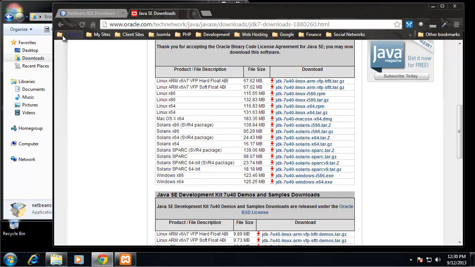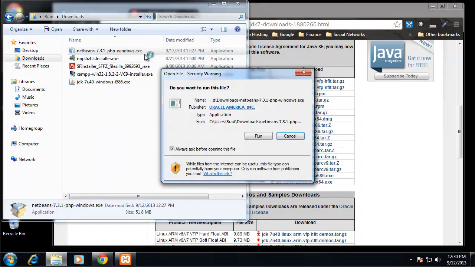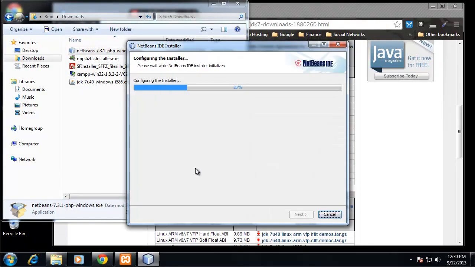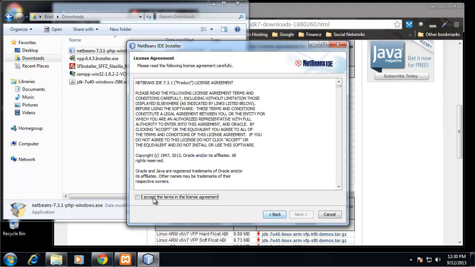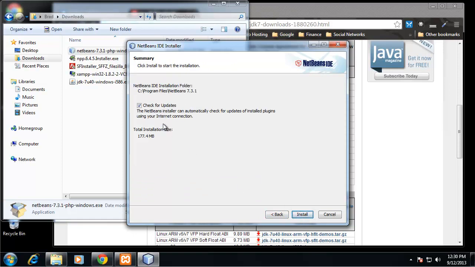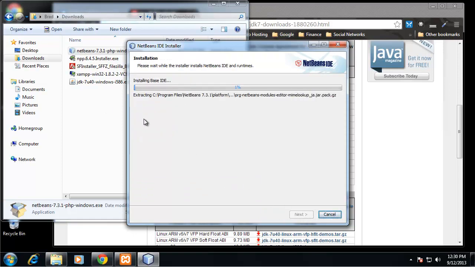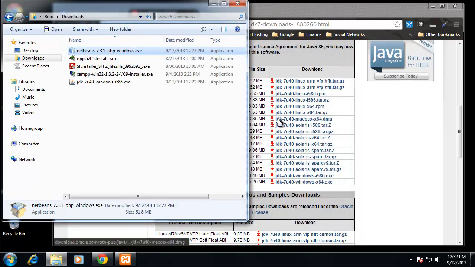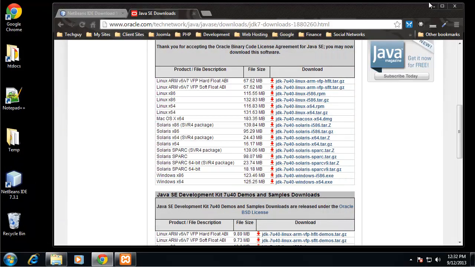Okay, so that's installed. Now we should be able to install our NetBeans. Alright. I'm going to keep the default location. Keep check for updates. Alright, so I'm not going to contribute to the project, and I'm going to click finish. So now we should have NetBeans installed.